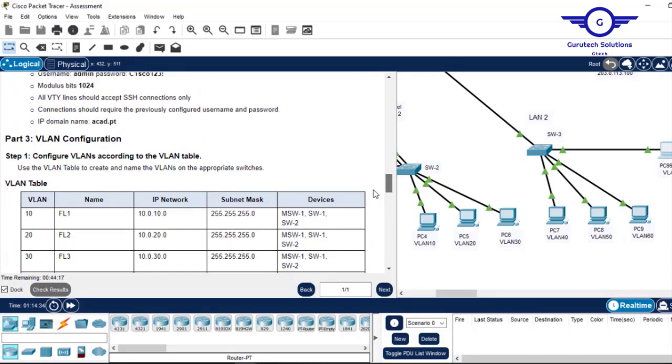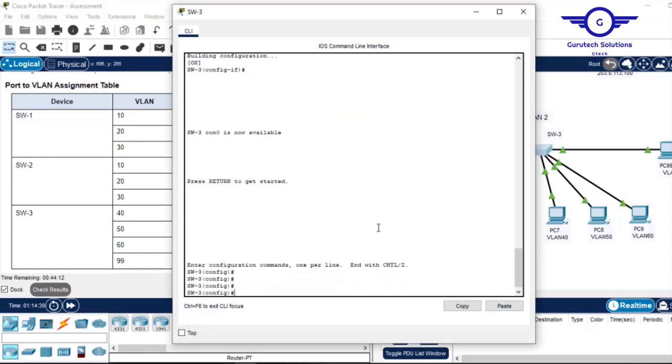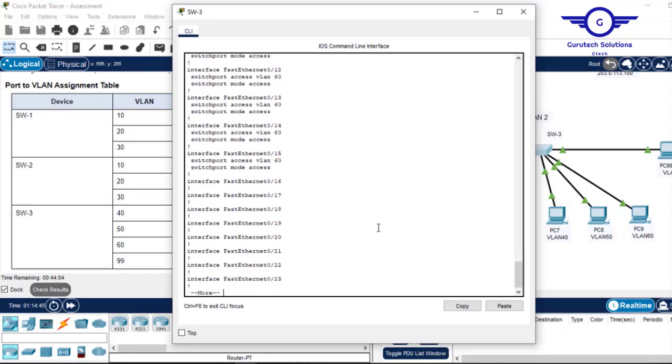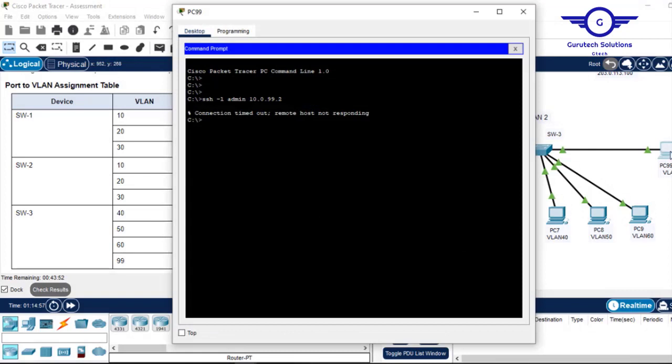The IP address of the virtual interface. Interface VLAN 1. Do show start. Oh, it's this one. Interface VLAN 99, I mean, it's this one. So I'll copy it and try here. Paste.